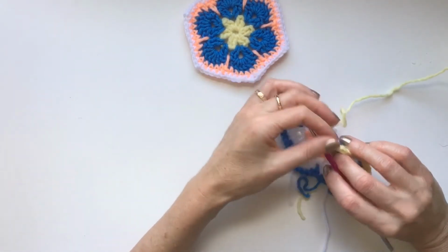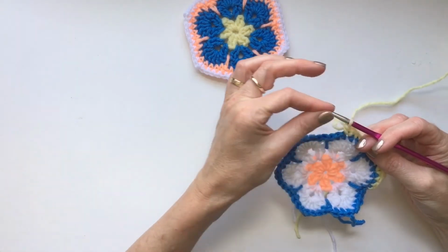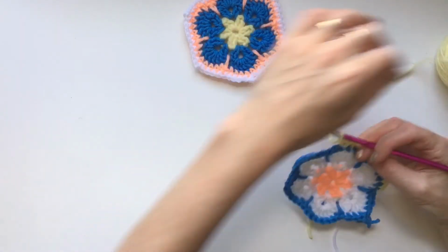Oh, I just found a dog hair. Willy the dog. His hair gets everywhere.